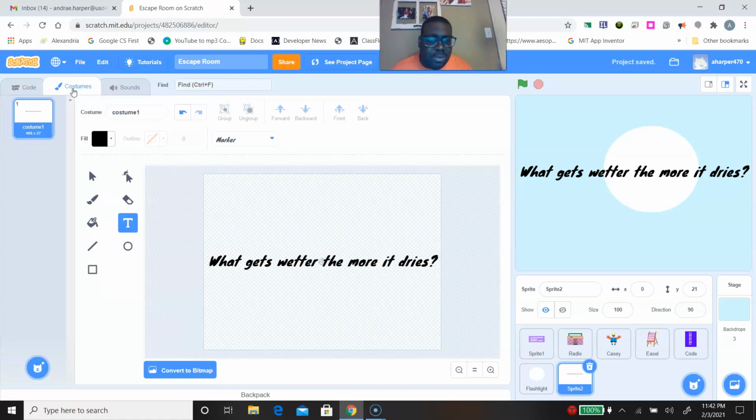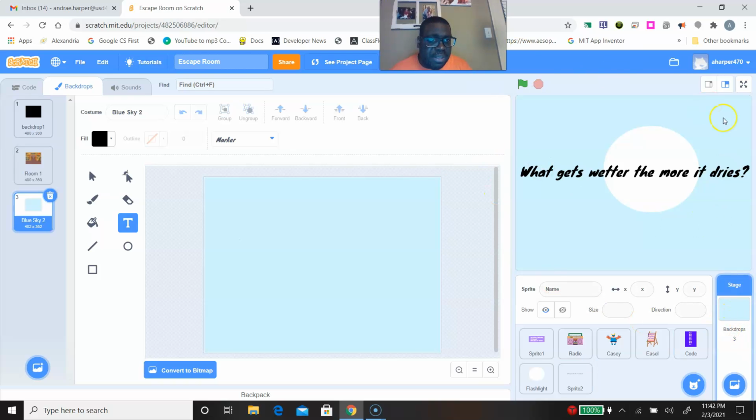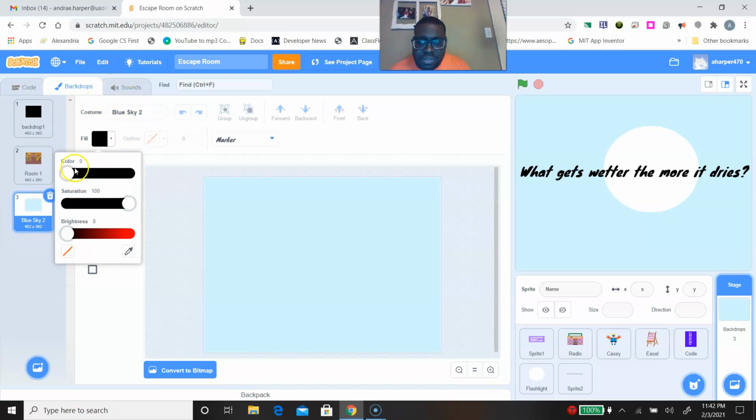Oh, before we hide it, I almost forgot. We want to make this text colored this color blue. So what we're going to do, real important, first you're going to have to click on your stage and make sure you have this night blue sky backdrop pulled up. And we're going to go to colors, but instead of actually changing the colors like this, we're just going to use the color picker. I'm going to pick the color by clicking in here, and that changes the color.